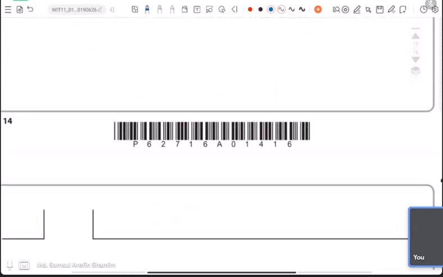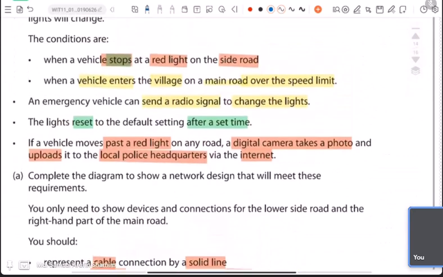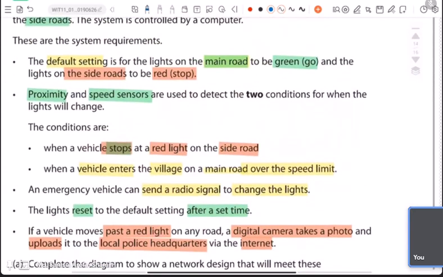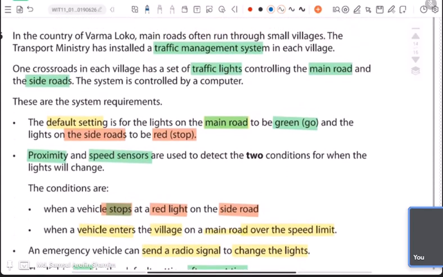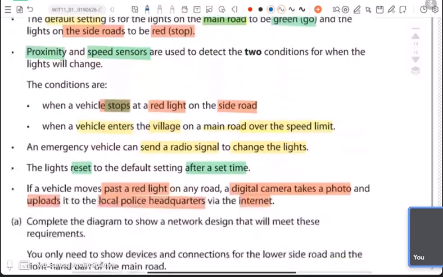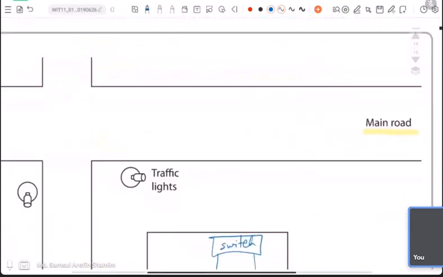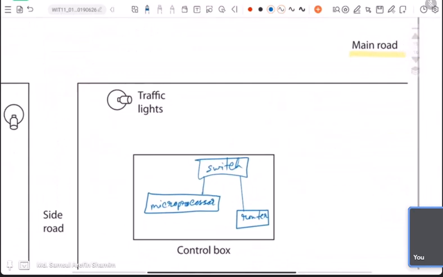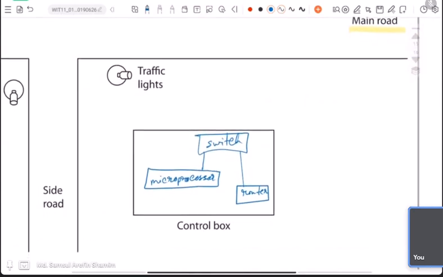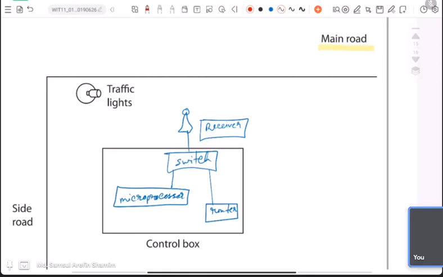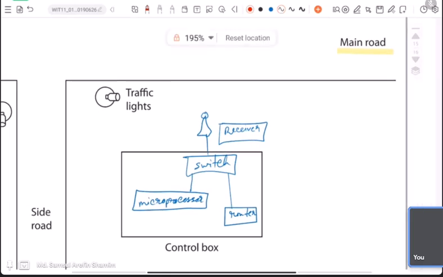Okay, so now it says proximity sensor and speed sensor. There are two conditions: no green, default setting, traffic light. Okay, so with the switch there will be a receiver. There will be a receiver over here, and this receiver will be connected with the emergency vehicle.